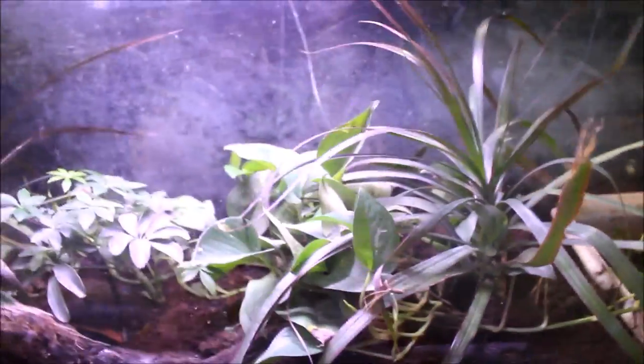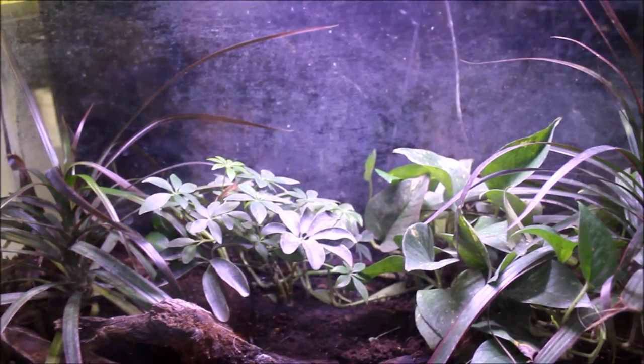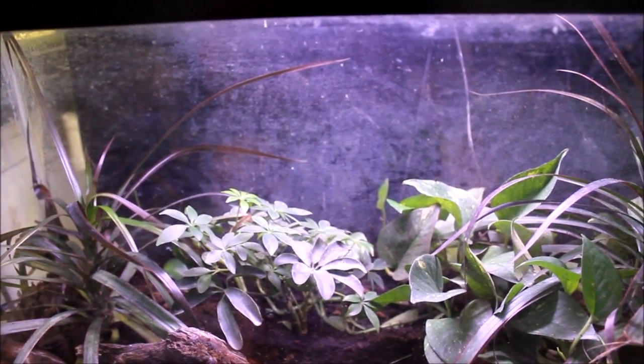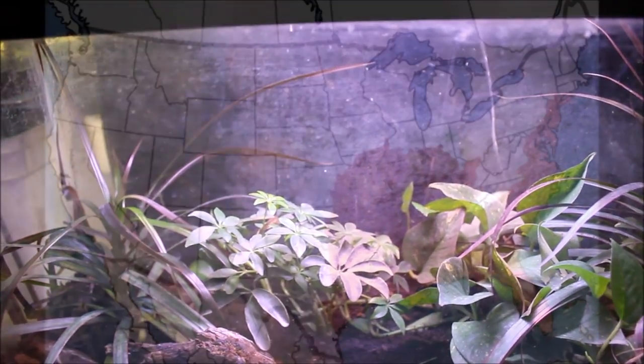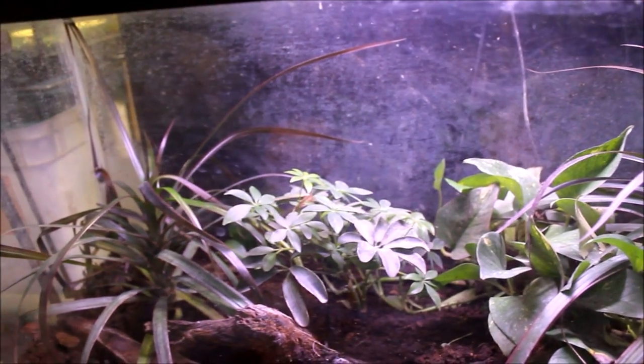So, like I said before, these are southern leopard frogs, not to be confused with the northern leopard frogs. Trying to think of their range. I'll put a range map in here so you can see if these guys live near you. Yeah, I live in New York State. These guys just barely make it into New York State. So these are not a native species to this specific area that I live in.